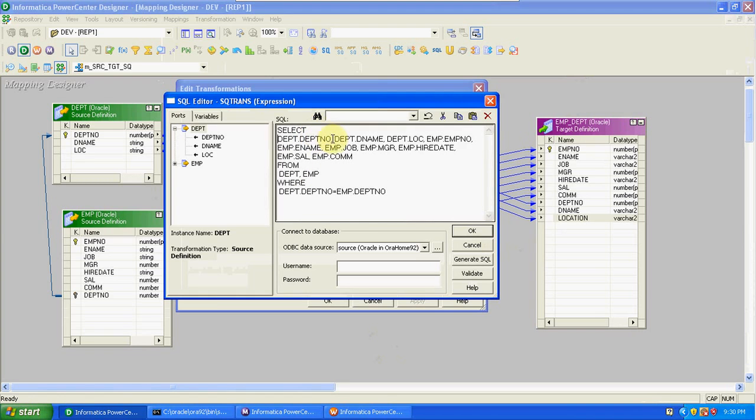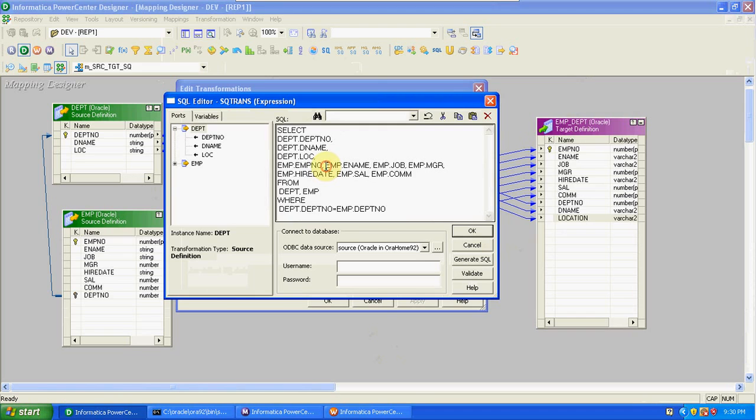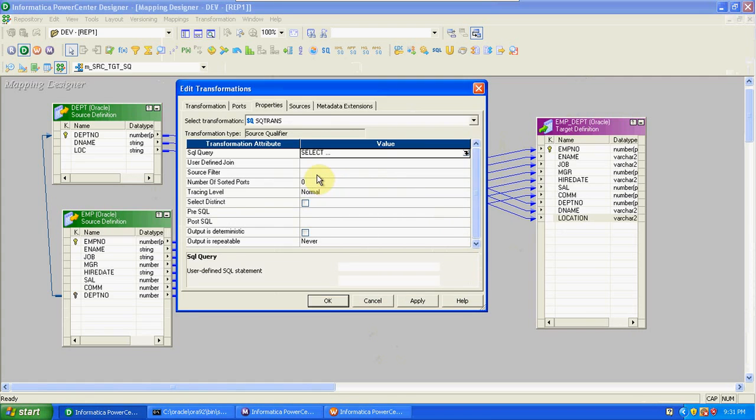Okay, so here we have department number, department name, location. So each and every column from each and every table we have here. If you want to apply any conditions like department number 20 or salary or hire date, any conditions we can add. Department number, dname, location from the dpt table, the remaining columns from the emp table. So from dpt and emp, where dpt dot department number equal to emp dot department number. If you want to apply a filter, we can apply the filter.